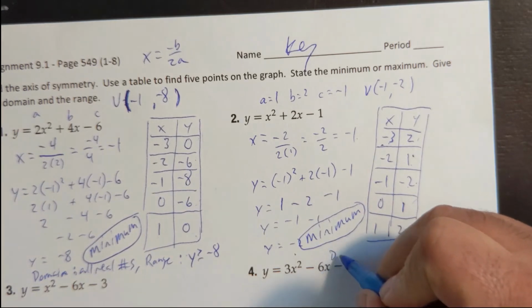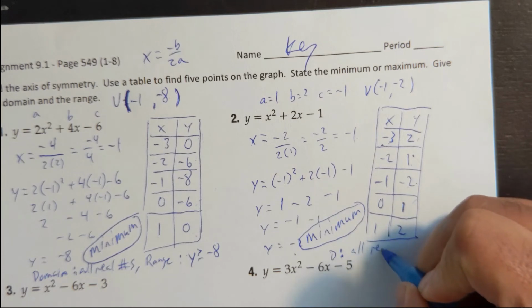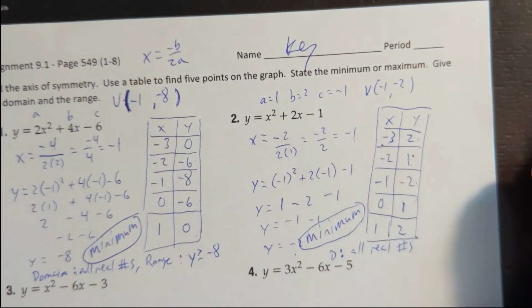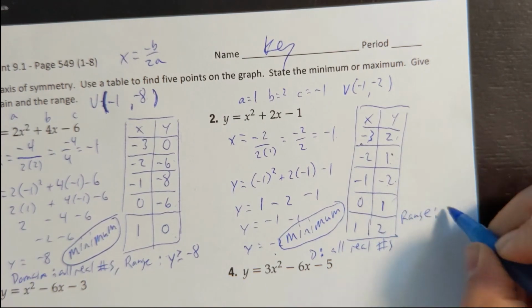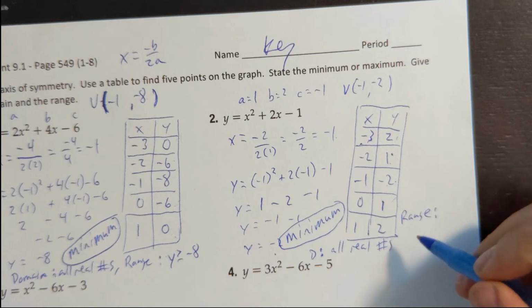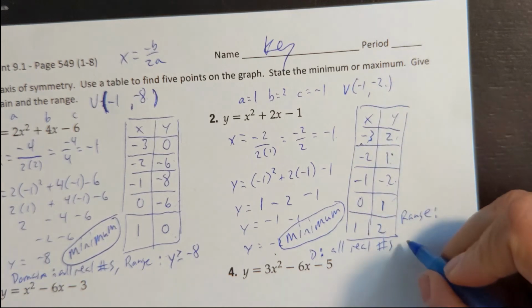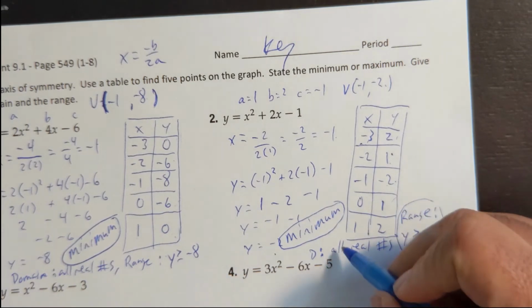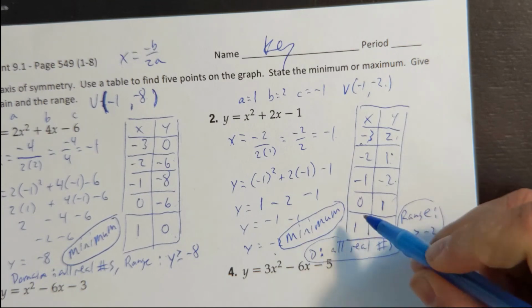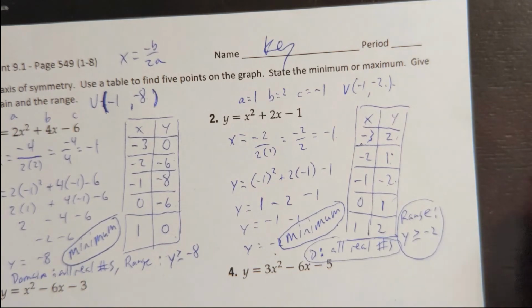And our domain, we'll put D for domain. Our domain would still be all real numbers. And then for the range, this is getting kind of crowded, sorry about that. The range, again, it's never going to go below the vertex, so it's never going to go below this y value, which means that your y value is always going to be greater than or equal to -2. So there's my range, there's my domain. It's a minimum because it never goes below the vertex, and then there's my vertex.